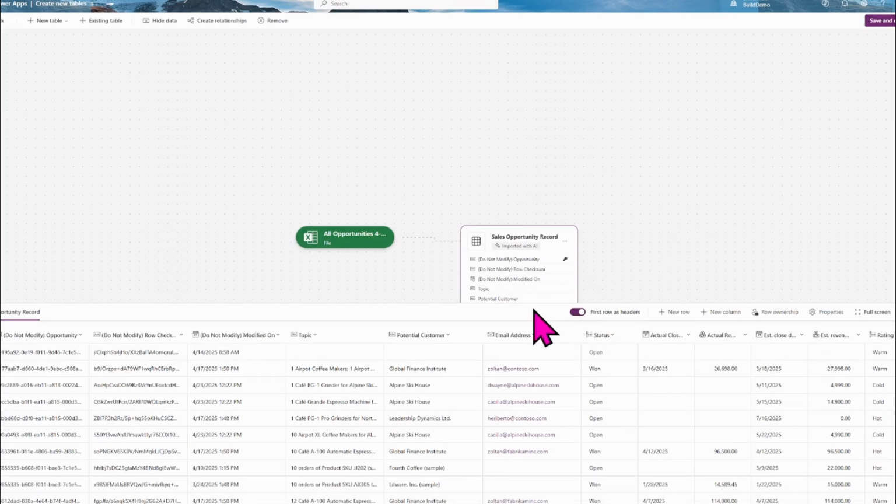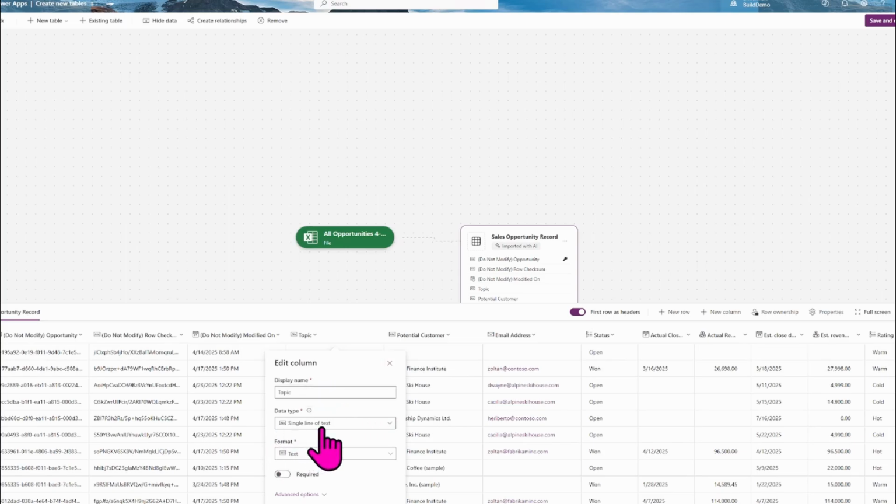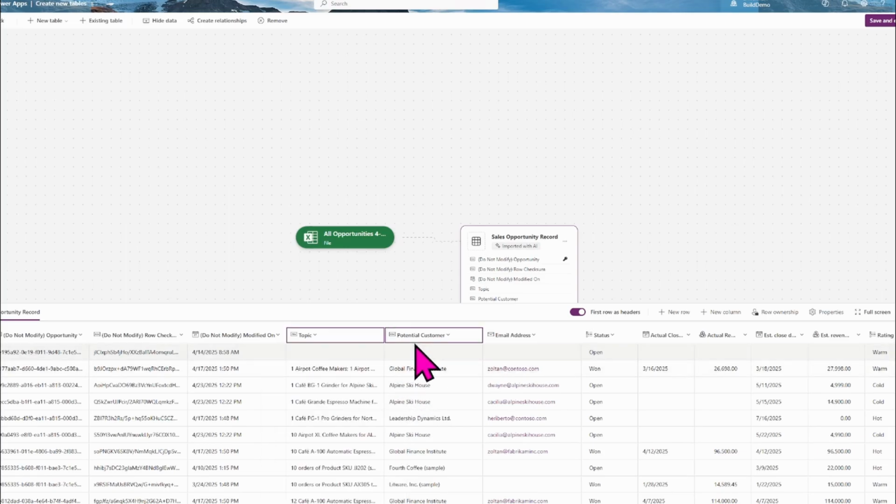One important part that you really need to do is that when you import your Excel file or your CSV file to create a Dataverse table, you need to go and check each of the columns to make sure that they are the right data types. For this topic column, I just have to click on edit. It's the right column, which is single line of text. That is fine.